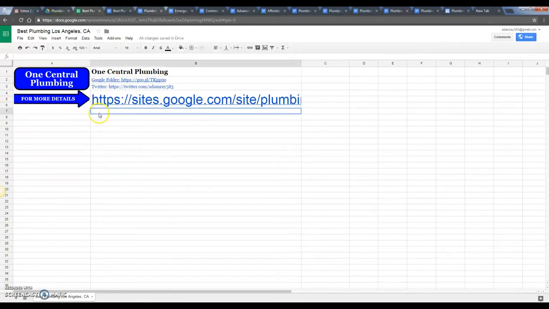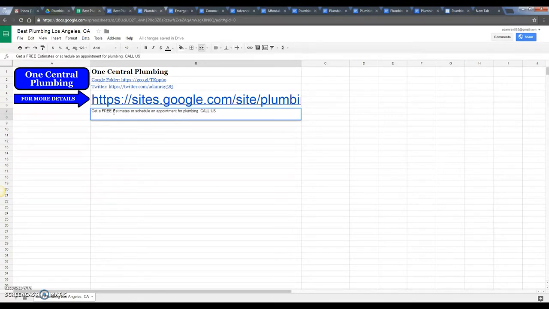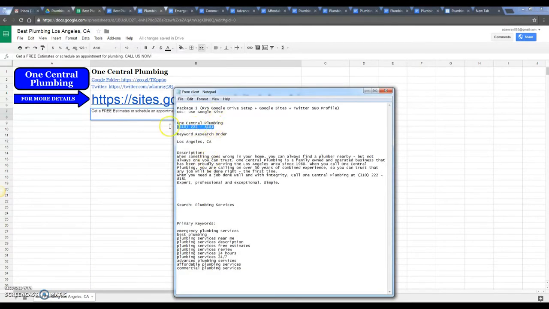And then we can actually put in here a call to action. Get a free estimates or schedule an appointment for plumbing. Call us now. I forgot the number.